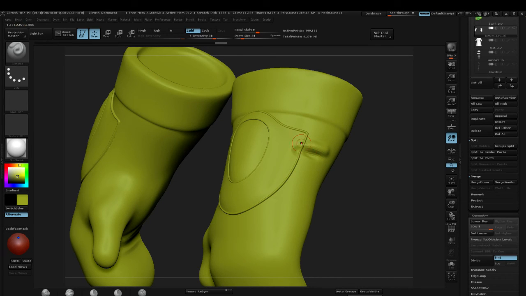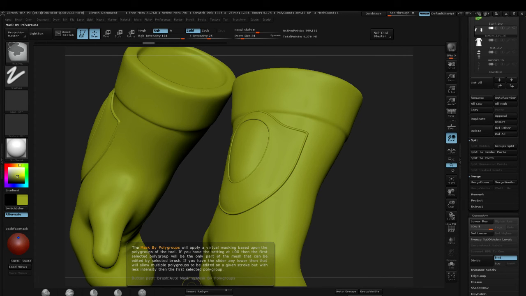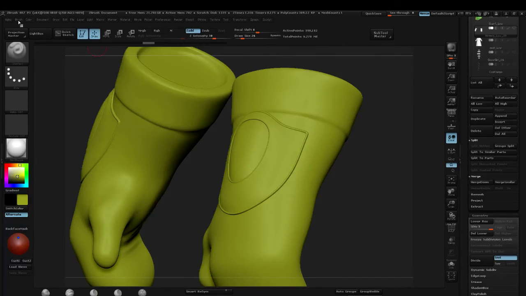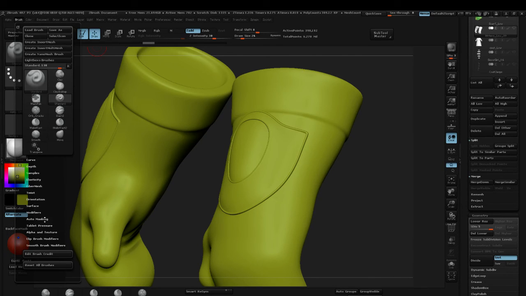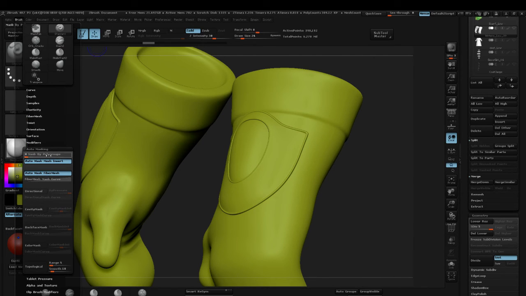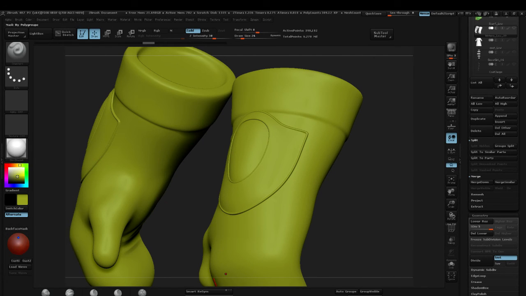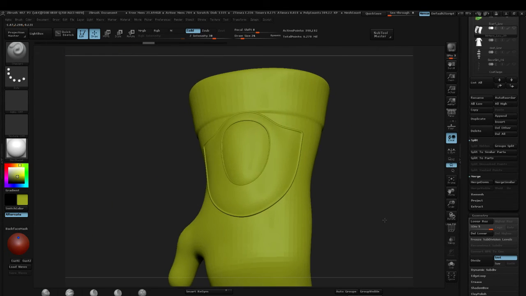But like, shoot, I'm going into this and I didn't want to do that. I just wanted to sculpt on this one piece, but I don't want to split the gloves up. There's two different things you can do. So there is mask by polygroups, which I've docked down here, and you can get to that through brush, auto masking, mask by polygroup. So I can go up to my brush and go to auto masking and I can access it here, but I've docked it down here. Again, I'll show you how to do that soon.